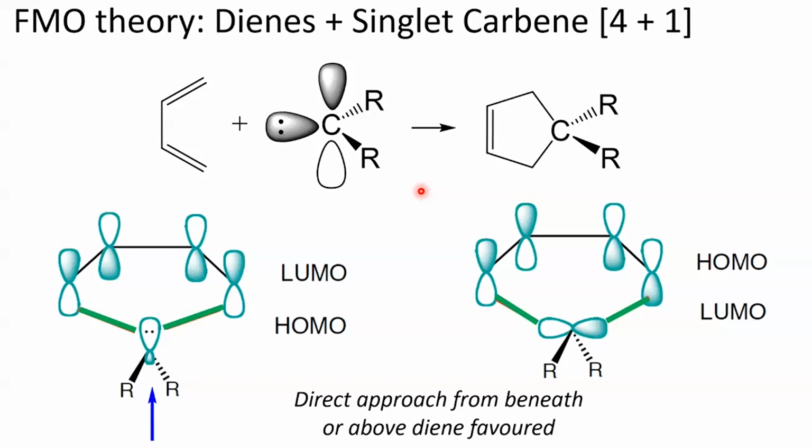Now, where previously a non-linear approach was required, when we move to a 4+1 system, now a direct linear approach is favourable when bringing our singlet carbene into this conjugated system. Looking at the orbitals, we have our sp2 hybridized bond of the singlet carbene, and it's going to interact with the double bonds in the LUMO state, which puts these outermost p orbitals into this phase or orientation.